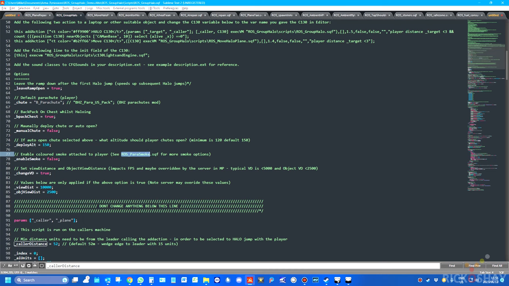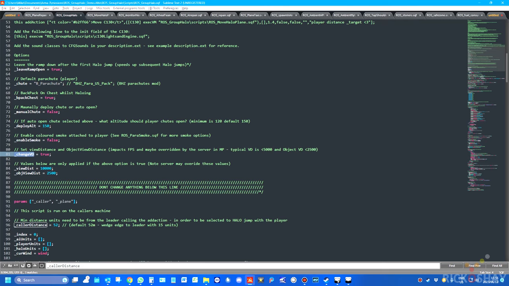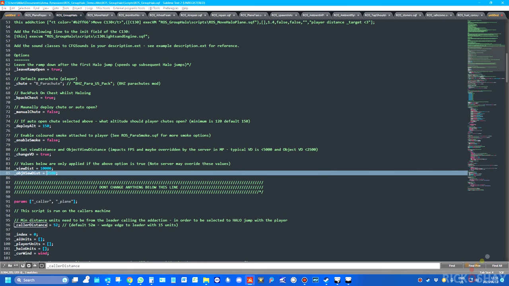If you want to enable the smoke, then you go into the ROS parasmoke.sqf and modify whatever color smoke you want. Then you can change the view distance. If you set change view distance to true, then you can adjust the overall view distance. The maximum I've set is 10,000, and the object view distance would be 2.5.